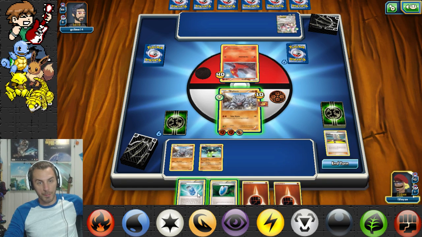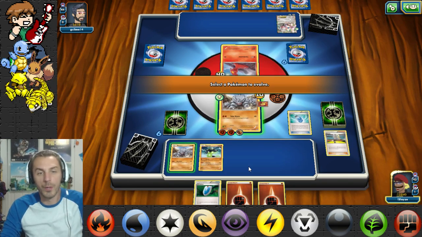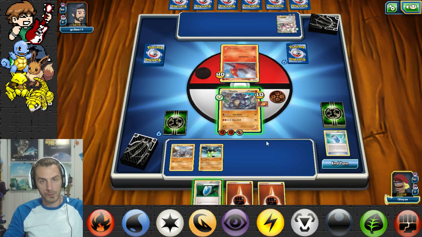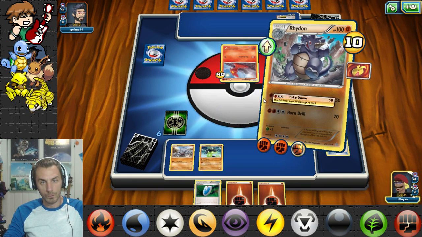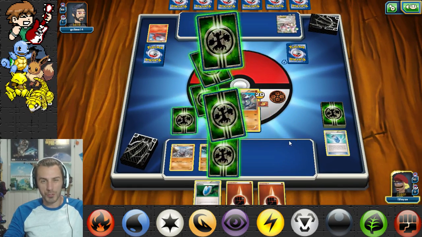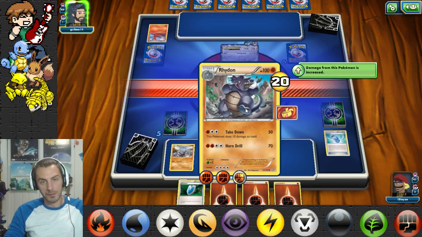This actually was probably a bad move, but I should still be able to power up that Zygarde. What's that attack do? Does 60? Oh, 120. Dang it. Well, that might be bad. Oh well. I kind of wasted some turns there getting that powered up. I should not have done that.